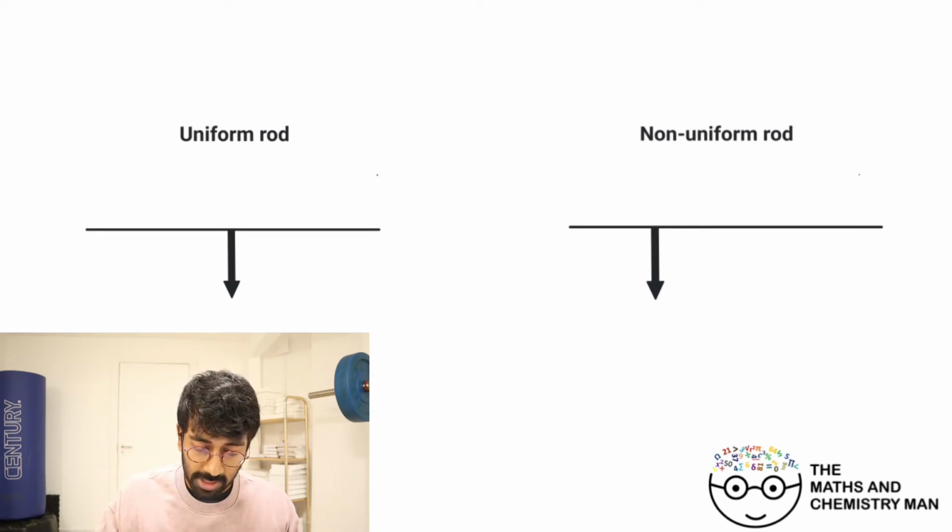Now, for you who didn't watch it anyway, a non-uniform rod is one where the center of mass is no longer acting at the midpoint of the rod. I showed two diagrams to help you think about this. A uniform rod, its weight acts at the center, right over there, in the middle of the rod. If you don't believe me, go and measure it.